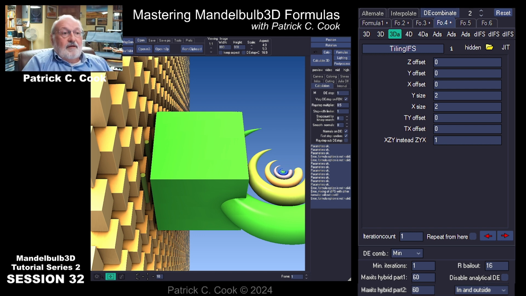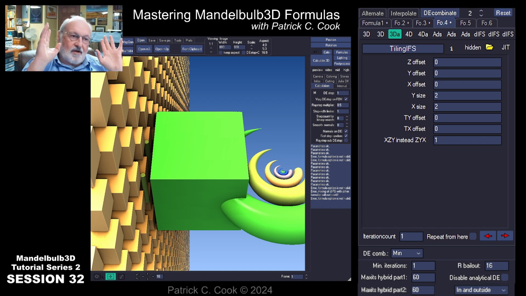Now, let's be fair to everybody. What I've been doing is, in DEcombinate Hybrid Mode, I've been using dIFS formulas, shape formulas. I did that because it's much easier to understand the volumetric Boolean behavior, where the shapes, as we could see, would either be combined or subtracted from one another.